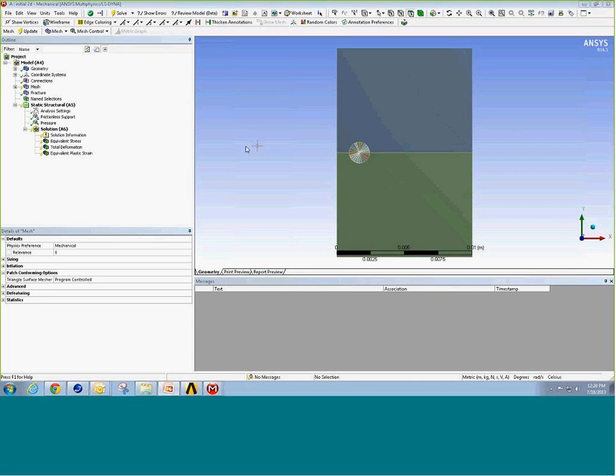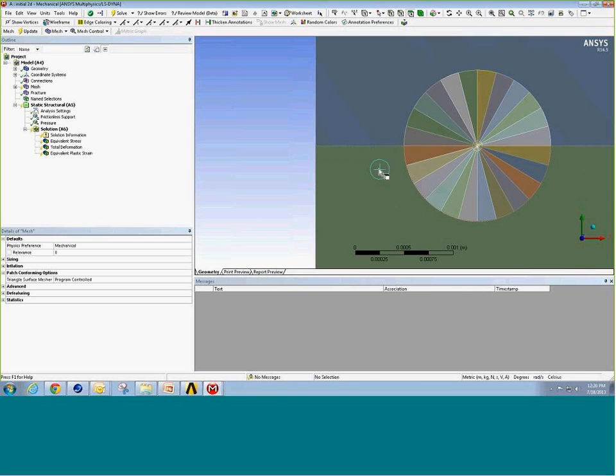So I brought in this 2D model. It's a plate with a center crack, and I have a symmetry plane up here, so I'm only running the right-hand side of the crack. I want the crack to run from the center to the center of those concentric circles that you see there.